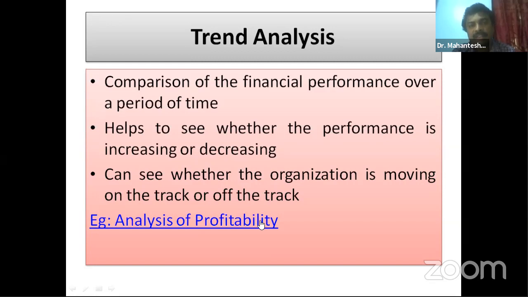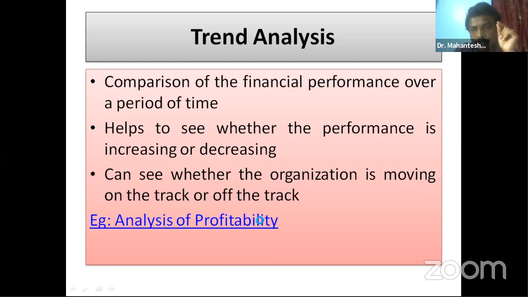So trend analysis, we have to do right from the sales, taking it up to the bottom line, that is the net profit after taxes. So let us understand, I said the analytical bent of mind one needs to develop if you want to get into this profession or a career of financial analysis. Now, what kind of analysis can be done, taking just profitability as one financial variable, how we can do the analysis, let us look at this.